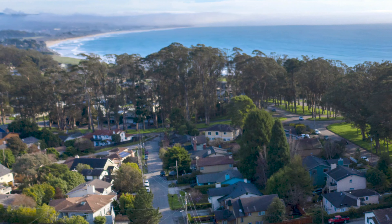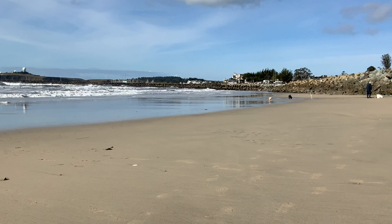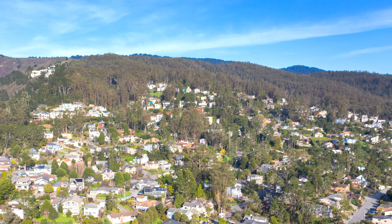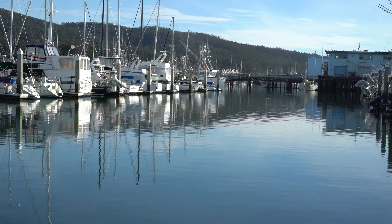There are lots of cafes and restaurants nearby, and it's an easy drive to Half Moon Bay and up to San Francisco. It's a really wonderful location — El Granada has a lot of charm, a lot of action going on at the harbor, and there's always something fun to do.